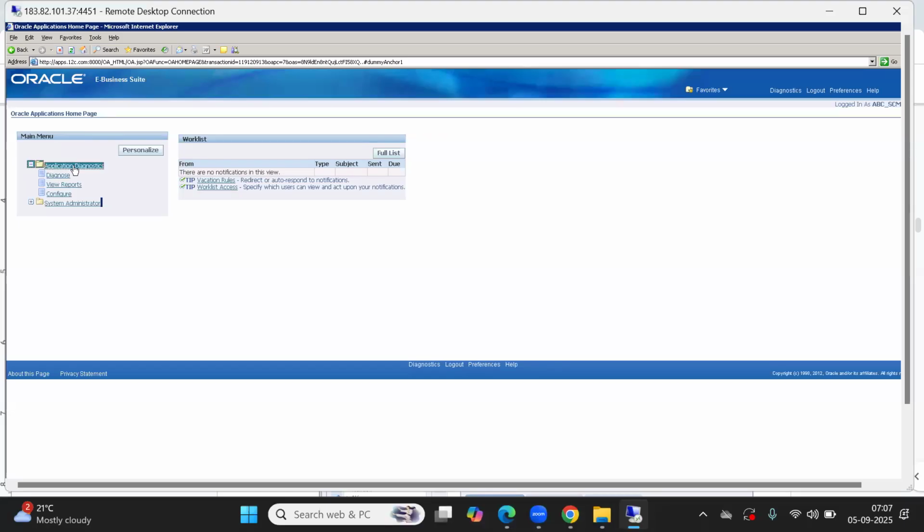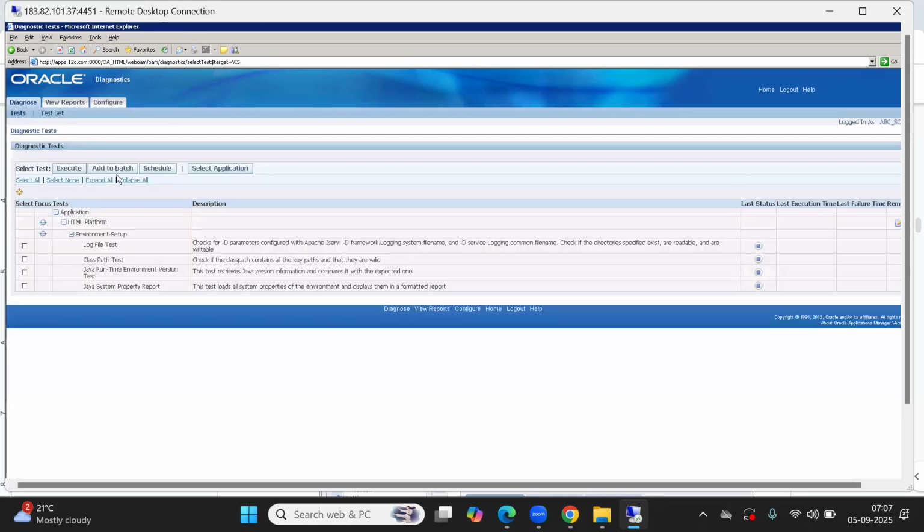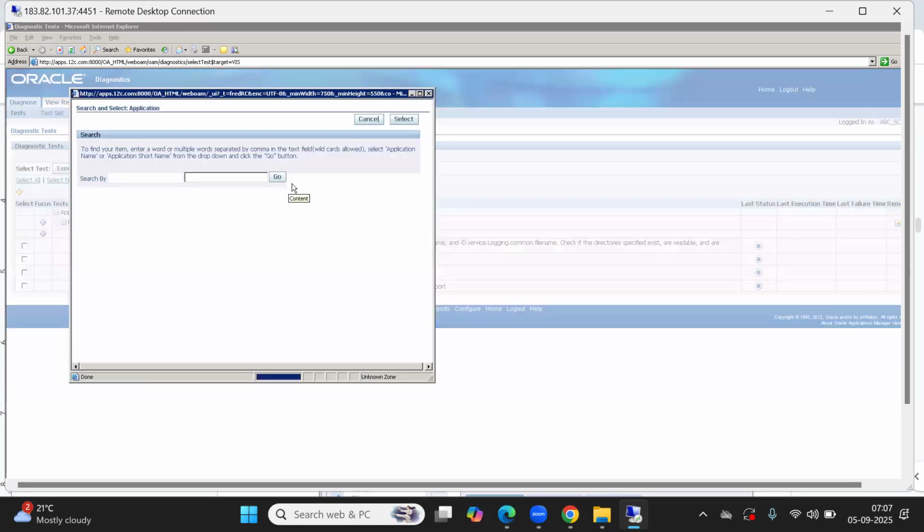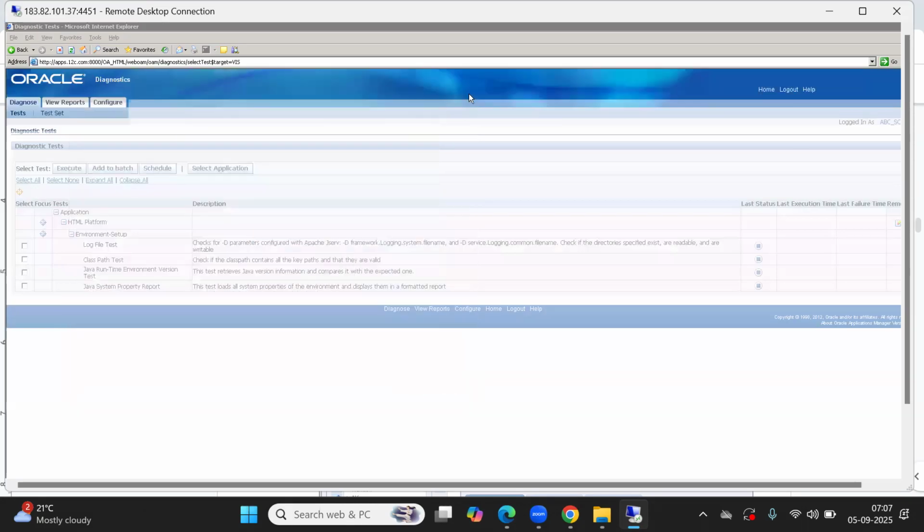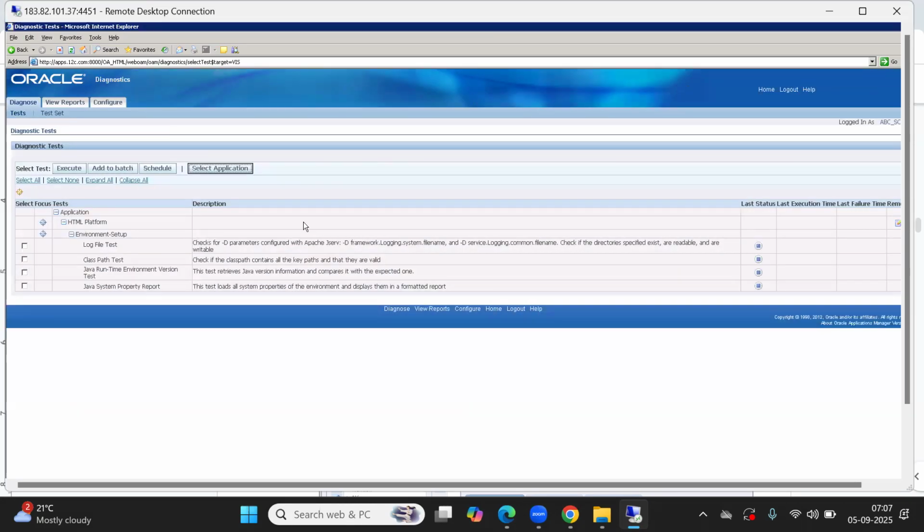It will give you those details. For example, if you click this diagnostics, it will ask you to select the specific application and everything. Once you select, it will give a huge amount of data. Fine. Let me go back.